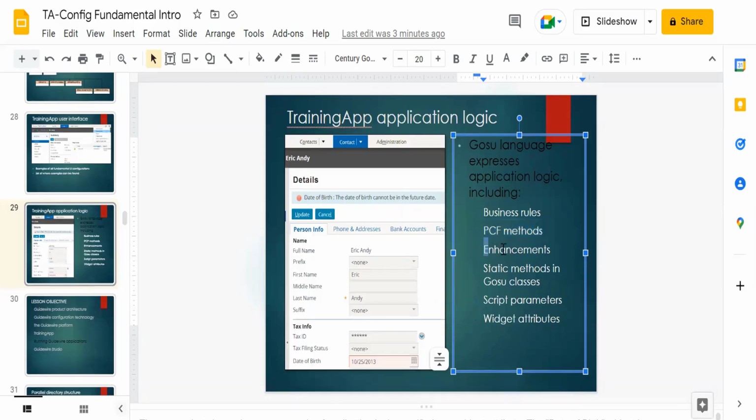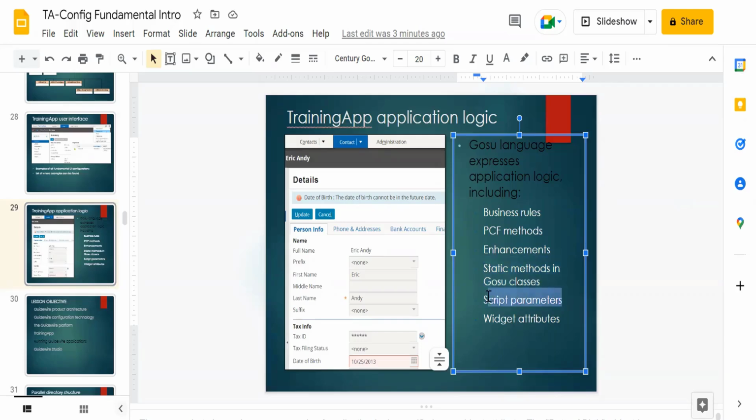Inside the enhancements, I have told you about the enhancements, right? There are already read-only classes for the generated entities. If you want to enhance those classes, we need to write enhancements. So Gosu is written when we write the enhancements, when we write the methods, and inside the Gosu classes.